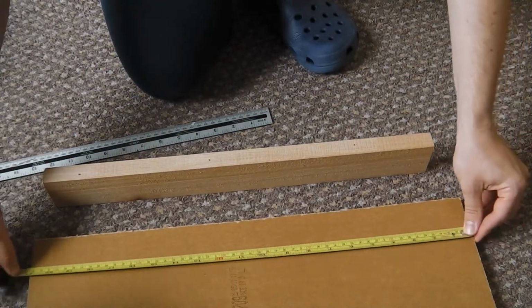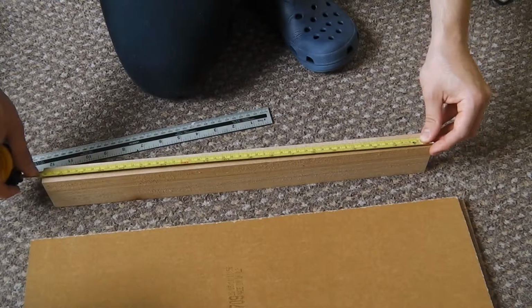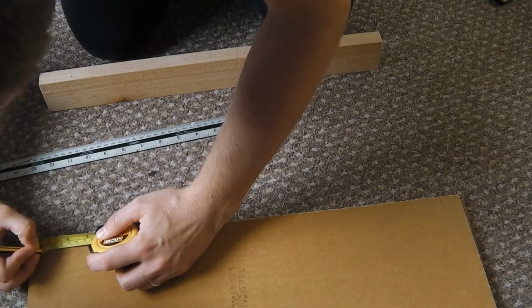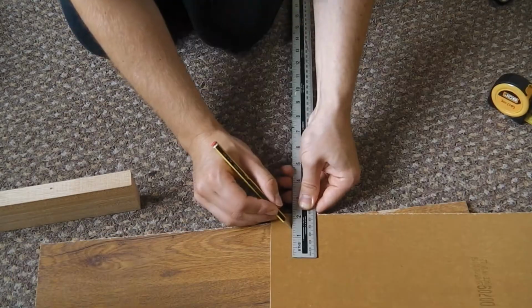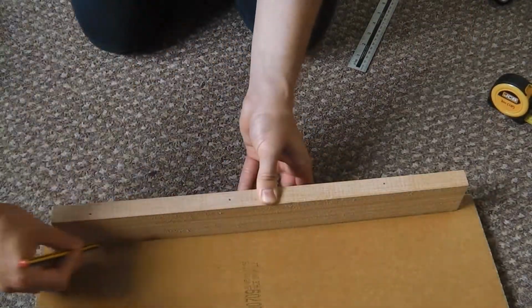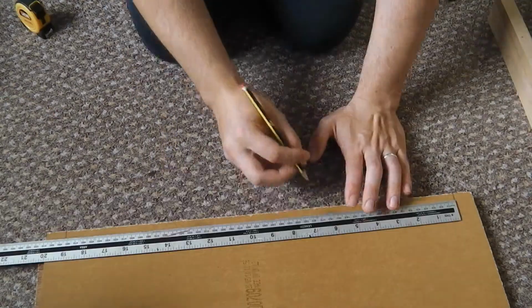Let's go back to marking again. We need to attach a piece that is going to hold our nursery securely to the wall. So we measure out 2.5 centimeters from each side so that the board is in the middle, and now we mark the length of the piece. And now we mark the middle for the holes.